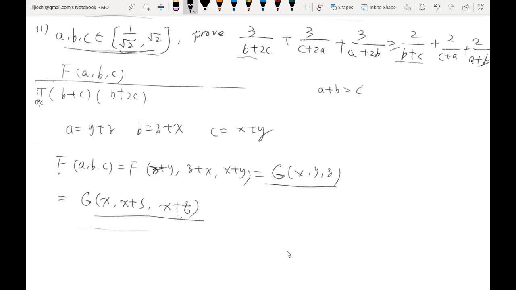And once you get this, you will get a polynomial in the three variables, and you're going to try to show that this is definitely greater or equal to zero, and then you can prove it. Sometimes those are pretty easy. Sometimes it might be harder, because if you do it this way, it's most likely going to be a higher degree polynomial.